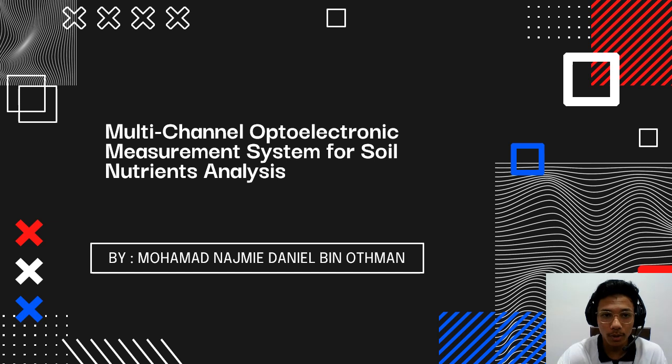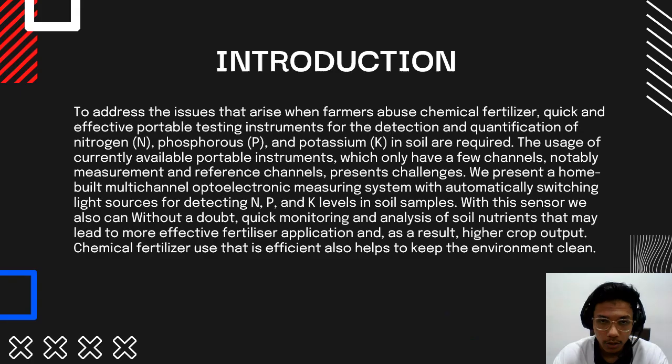So today I'm going to talk about a multi-channel optoelectronic measurement system for soil nutrients analysis. Okay, now let's start with the introduction. To address the issue that arises when farmers abuse chemical fertilizer, a quick and effective portable testing instrument for the detection and quantification of nitrogen, phosphorus, and potassium in soil is required.